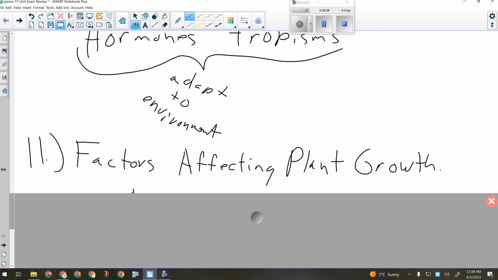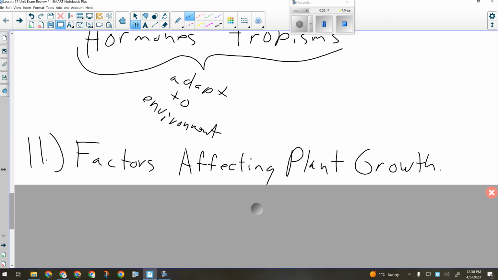Okay, and then factors affecting plant growth. That's what we learned yesterday. So you've got your abiotic factors and your biotic factors: water, temperature, carbon dioxide, wind, periodic disturbances, and light. I think I forgot to mention that one. There could be some multiple choice questions about that, and probably an opportunity to work that into one or two plant questions in the written response as well.